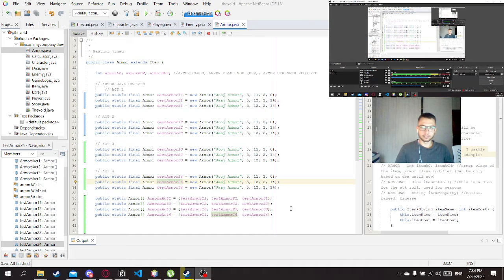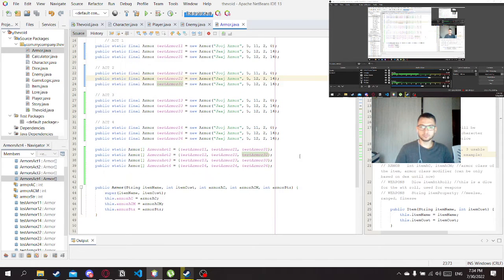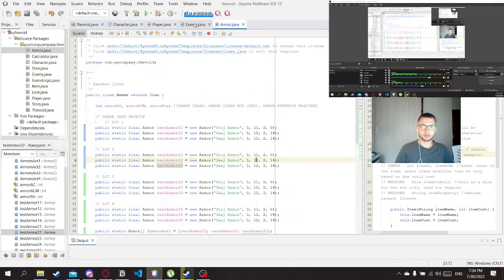Okay, so I made all the armors, already put them in arrays as well. And with this, we're done with the armors. Also for the items, I want to set the rarity for each item.